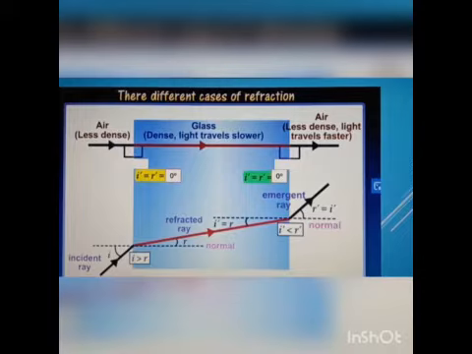It will travel in a straight line without refraction. Okay, but velocity still decreases in glass. So for denser medium like glass, light travels slower. For less dense medium like air or water, light travels faster. So in this case, when I equals 0, or light ray incident along normal line or perpendicular to the boundary, we get angle of refraction equals 0, meaning there will be no change in the direction for this case, but the velocity decreases.